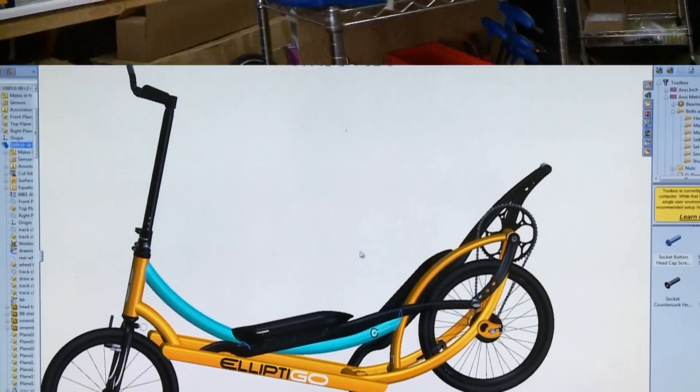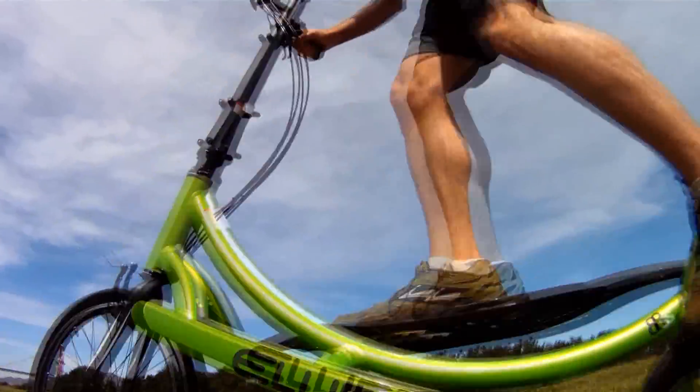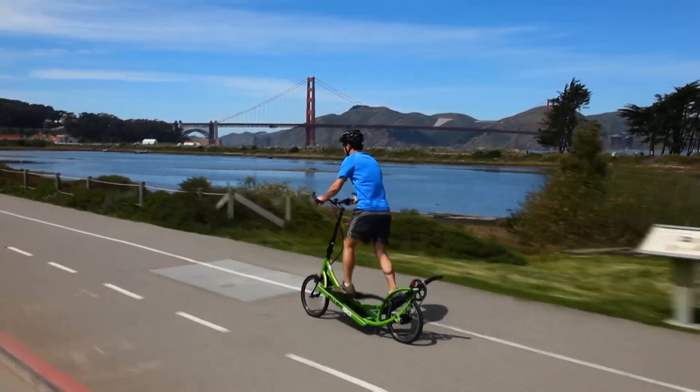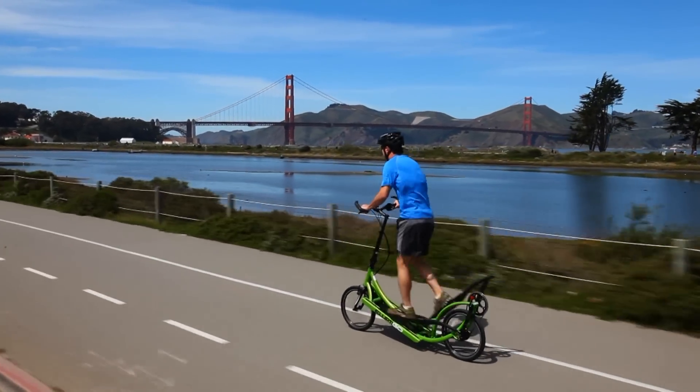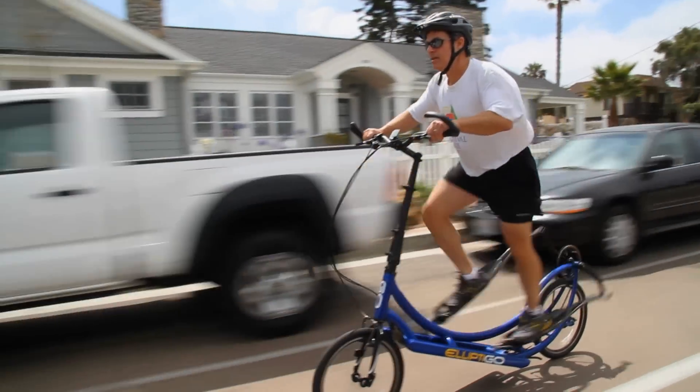We ended up with a machine that's just so much superior to what's found in the gym because we really diagnosed the essence of running and how we could emulate it on one of these systems. We need a much longer stride length than what you typically find at the gym, and you need a much different recovery stroke. So we made those implementations into our system to make it feel much more like running.